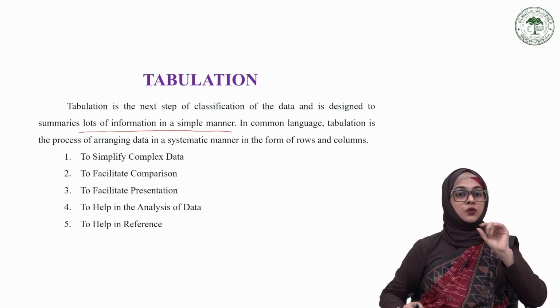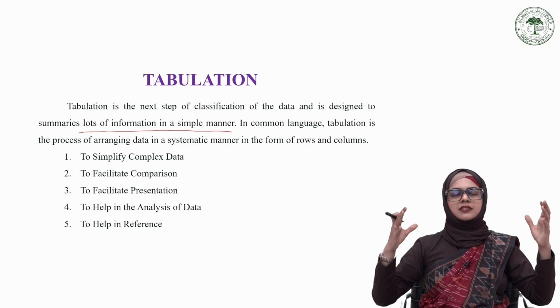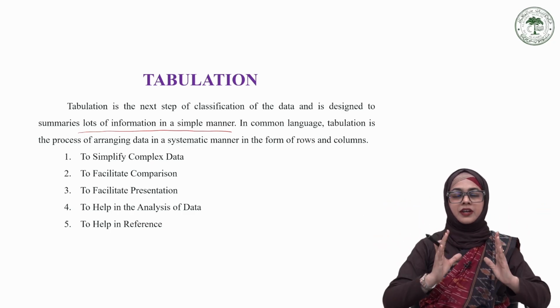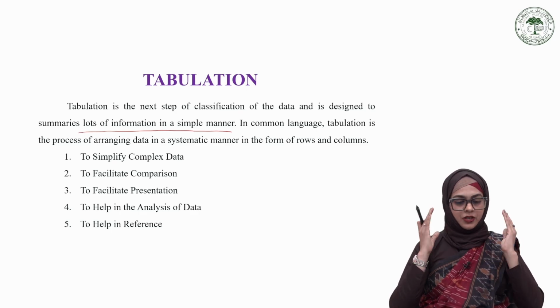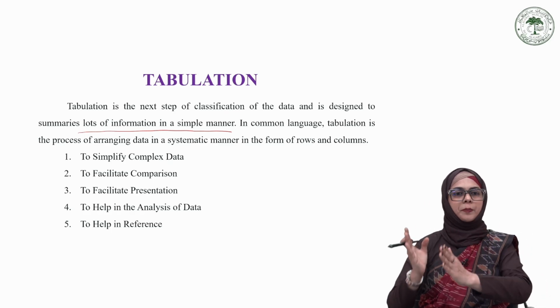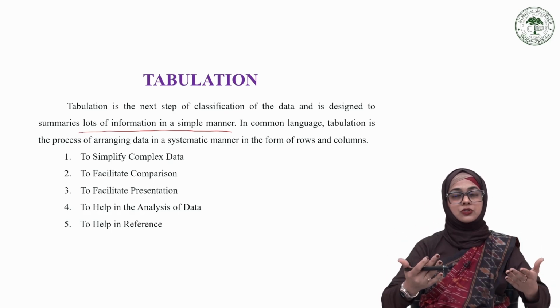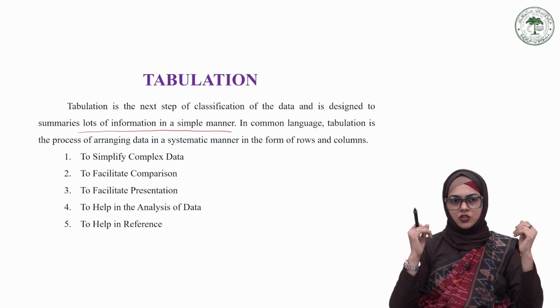Then if you remember, I talked about the objectives of tabulation. Tabulation helps in simplifying complex data, and the bulky data will be organized in a very simple manner. It facilitates comparison because it gives you a bird's eye view and you can easily compare column A with column B, the data that is present. It facilitates presentation also, when you're presenting your ideas. So easily you can present your ideas to a larger audience.